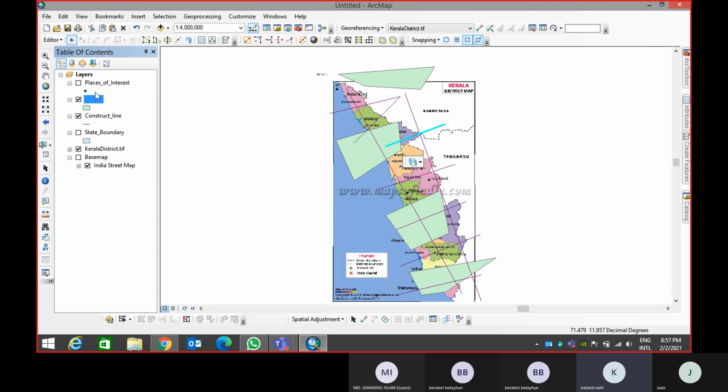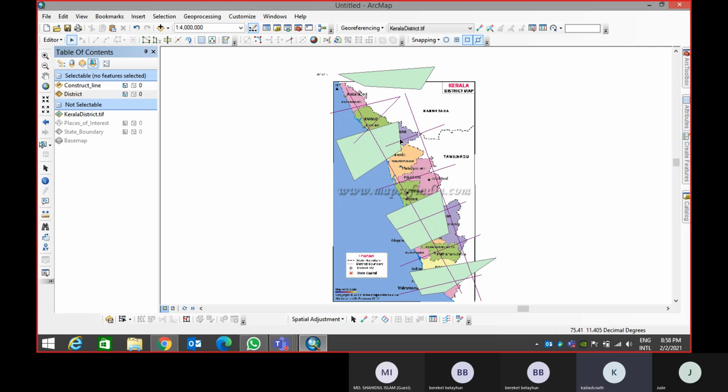But see what happens when I rearrange the drawing order. Now I've brought district on top. See the line features getting covered, displayed under the polygon. This makes selection of line features very difficult, and it also makes identifying the line features or verifying whether the geometry of the line features is correct very difficult. So be careful, and please keep in mind that you can always rearrange the drawing order to view the data that you want.